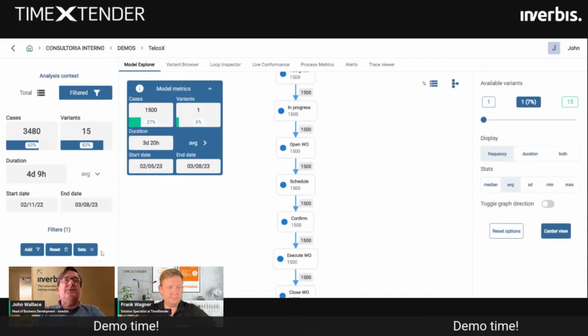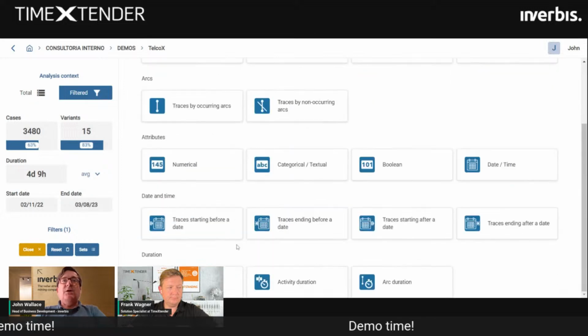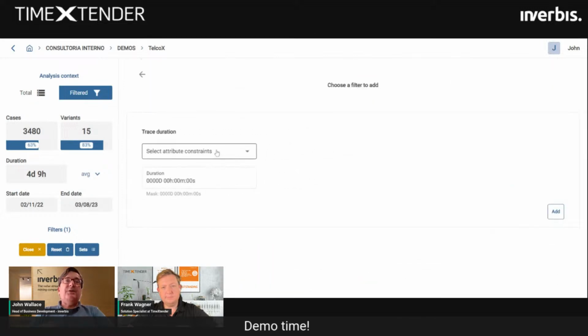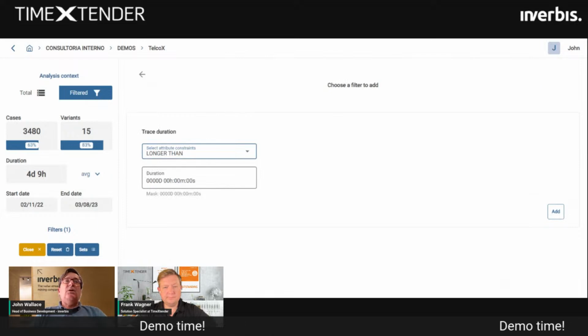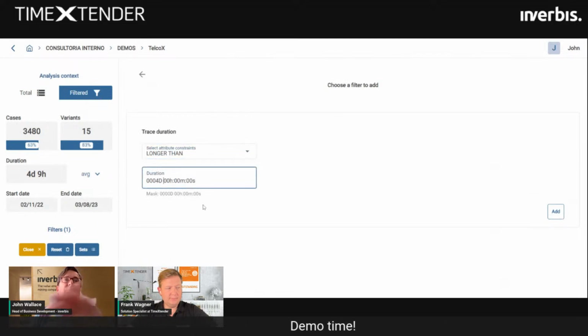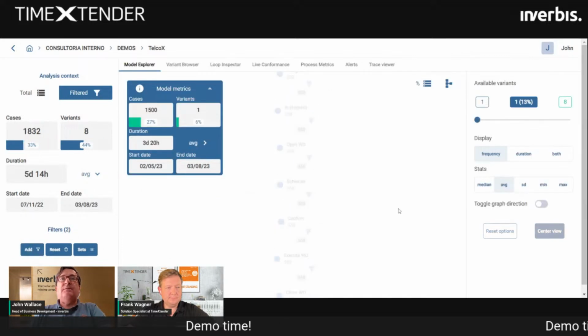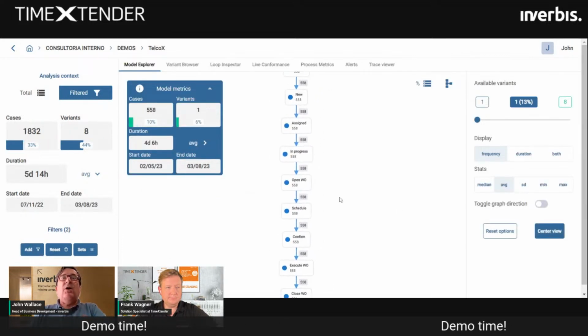So we get only the field service ones, and we can add a filter here in terms of duration to see which ones we have an SLA of 4 days to resolve the incident. So I'm going to set this to 4 days and add the filter. And there I have all the cases that take more than 4 days to solve.